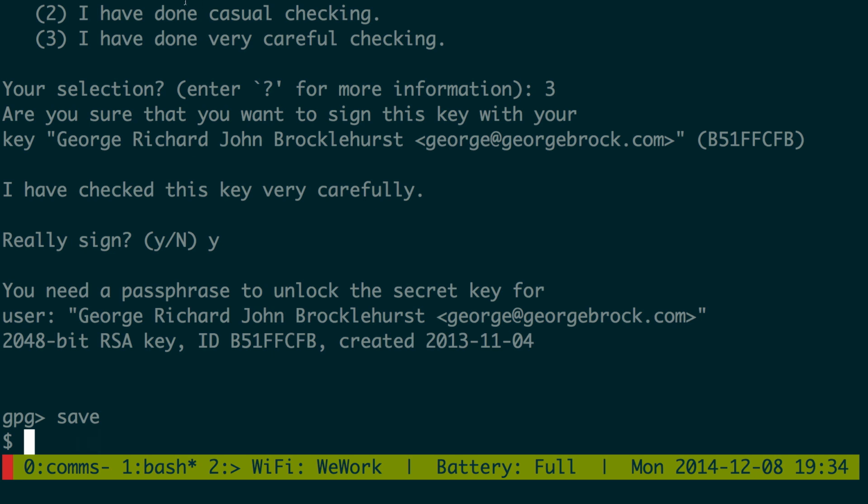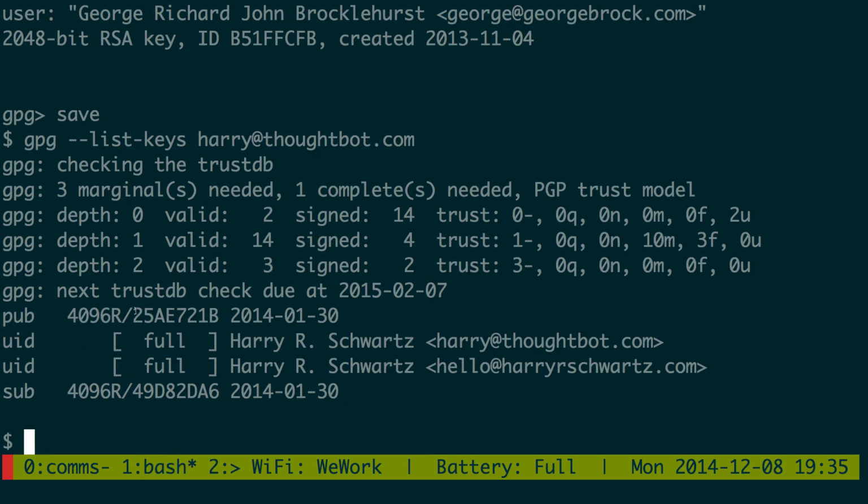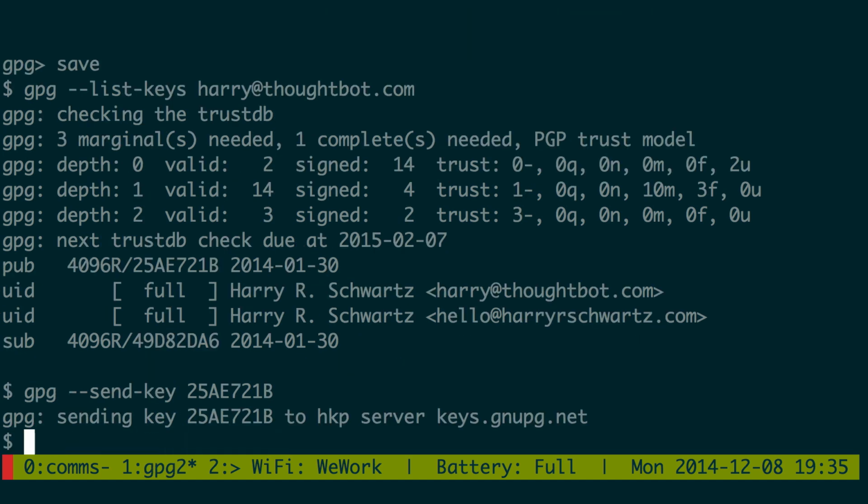And then I want to send Harry's key up to the server. And for that, I need Harry's key ID. So I can use list keys to get that. Grab his key ID, and then send key with his key ID. And that publishes Harry's key with the signature that I have just added to the key. It's not going to overwrite anything else about the key. It's just going to add my signature to the key that's already up there. So if I sign the key and someone else signs the key and we don't re-download in between, it's going to be fine. PGP will work that out.